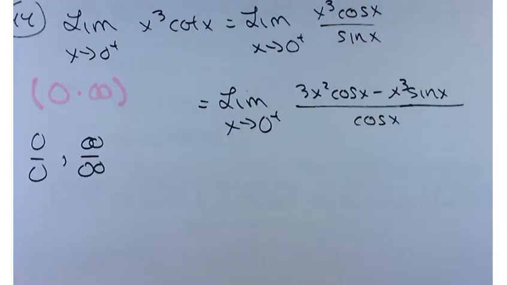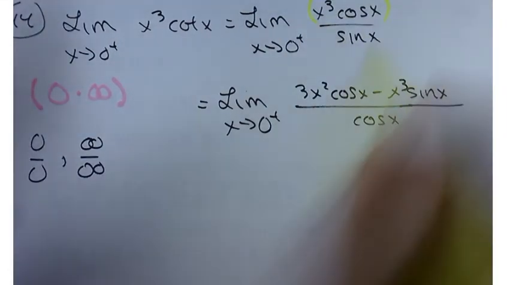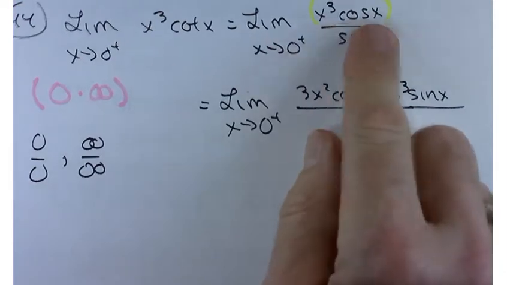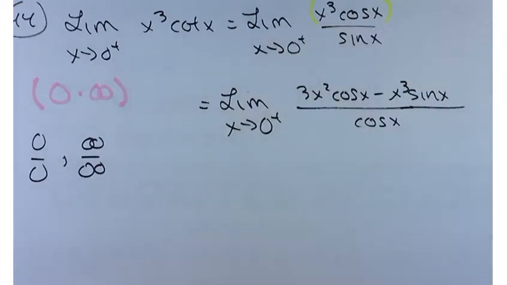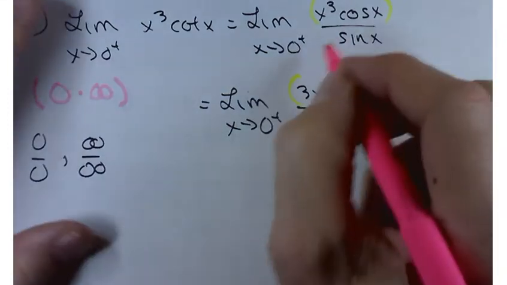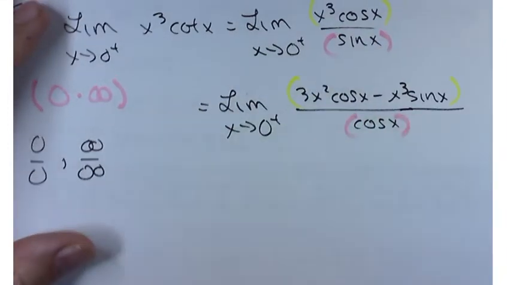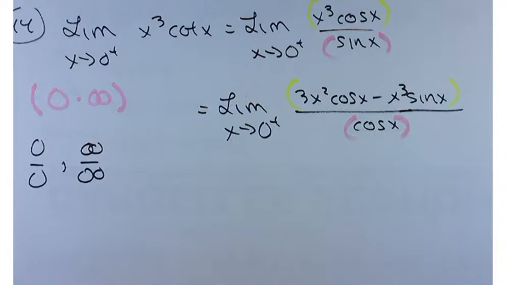Separately. Yeah, it's a good point, and I appreciate you asking here. You differentiate the numerator and denominator separately. So here I just differentiated that with the product rule, and that's what I got down here. And then sine, I just differentiated that. So yeah, you're differentiating them separately. Do not use the quotient rule to differentiate here for L'Hopital's rule. So yeah, thank you for that.